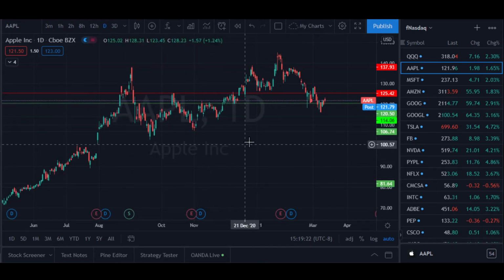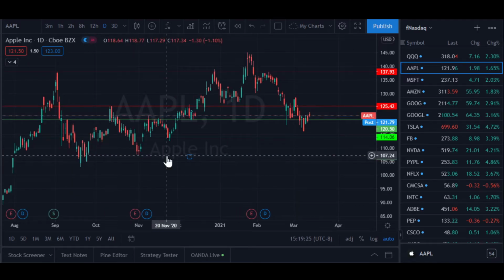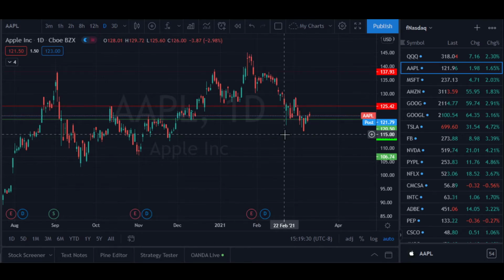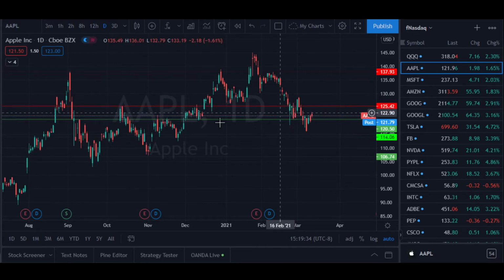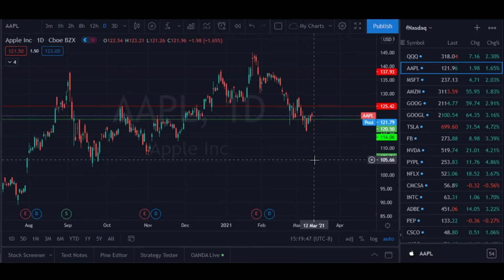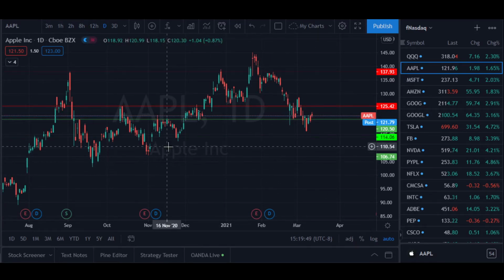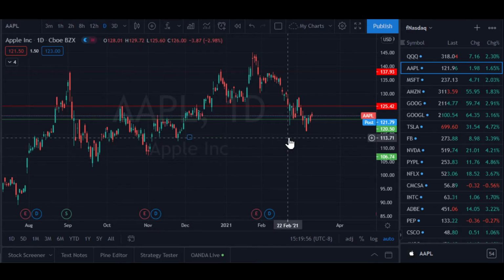Now, your vertical and horizontal trend lines, your horizontal resistance and support, those don't have to change. You can make small adjustments as you go. I mentioned I made an adjustment to some of my horizontal trend lines because I just felt it looked better. It seemed like a better support line or a better resistance line. You can adjust those, but you never have to get rid of them. Once something becomes support, it will stay support for a long time, and once it becomes resistance, it'll stay resistance potentially for a long time.